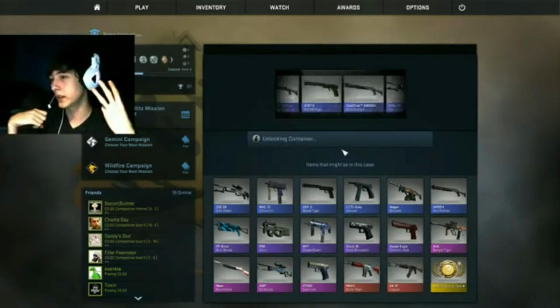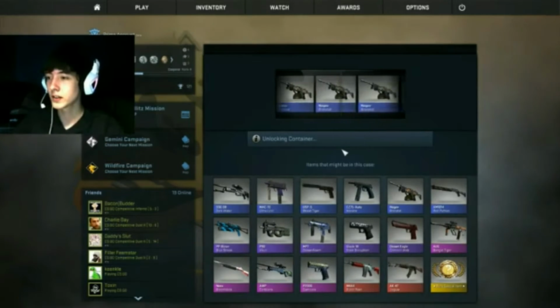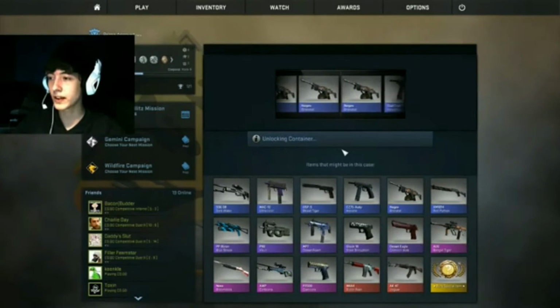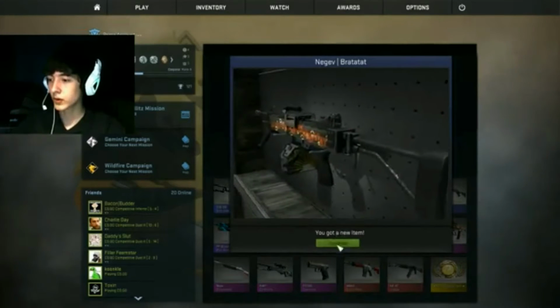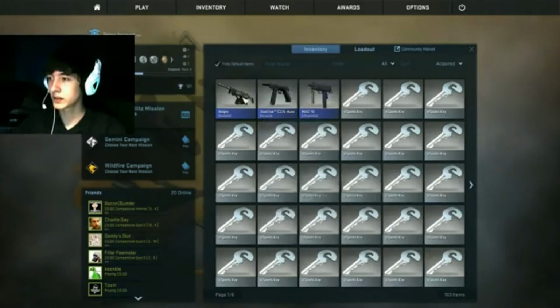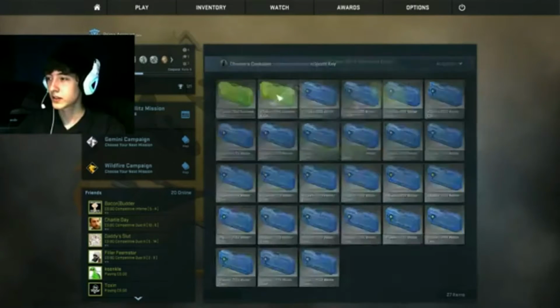Number three. So many blues. Where's all the color? I swear I just saw four Negevs go by. The Negev Baratatat. Is that minimal wear? Field tested. Next.